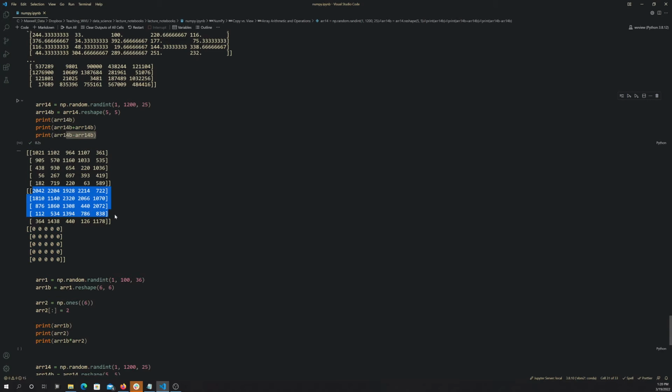So the key thing here is when you have arrays of the same shape, it's going to perform that operation and it's going to match up the values so that they have the same index. So, for example, the value at the first index of all the dimensions of the first array will be added to the value at the first index of all the dimensions of the second array, and so on and so forth. So you can think of them as cells that stack on top of each other, and the operations occur over that stack of cell values at the same positions within the array.